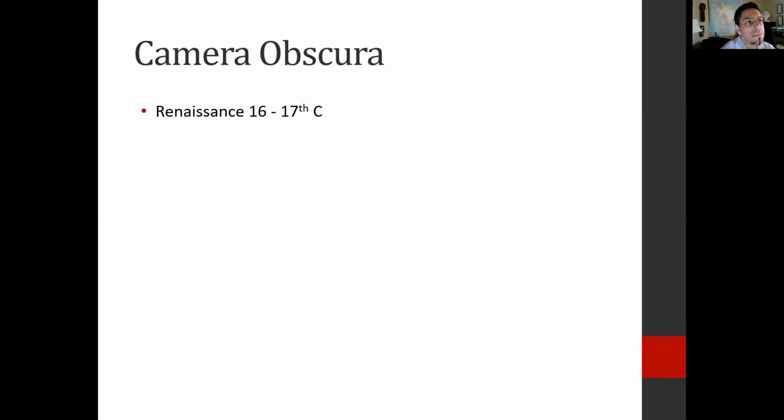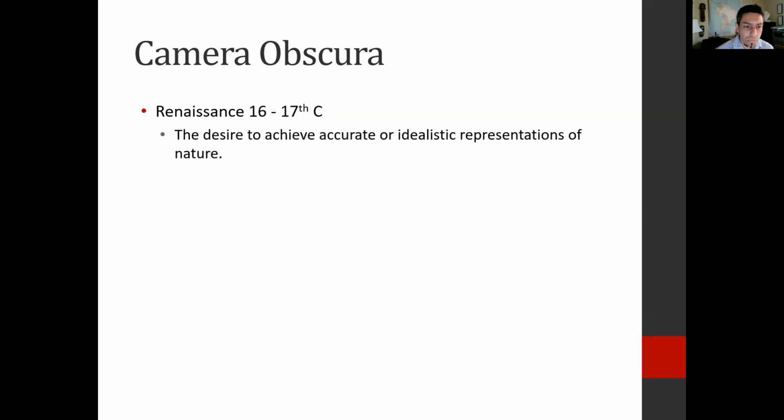understanding or looking back in history into the era of the Greeks and the Romans, and there's an appreciation for this kind of approach to nature, right, to beauty. So the representation, the close representation of nature, as close to that as possible, was very very important. So how can we duplicate basically nature? So the camera obscura was the first iteration of that replica, right? So once again, the desire to achieve accurate, idealistic representations of nature.